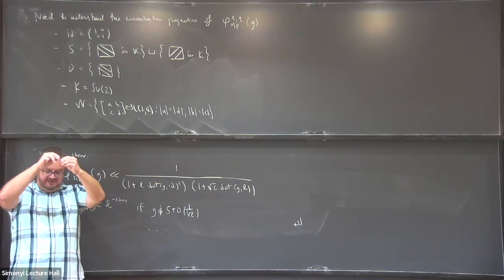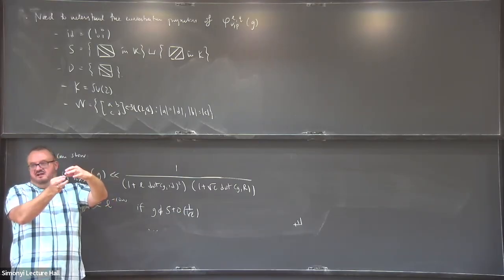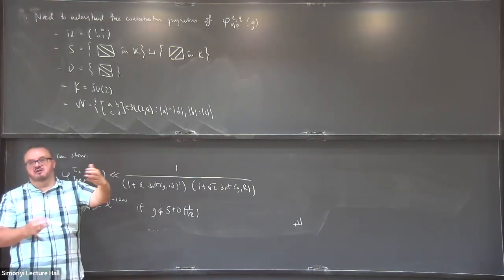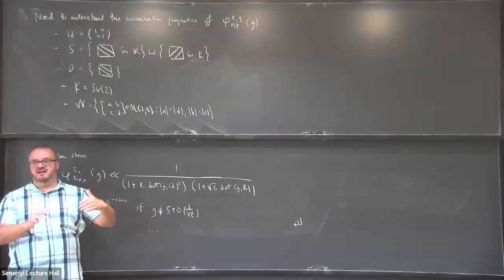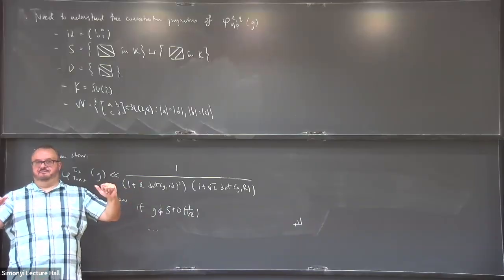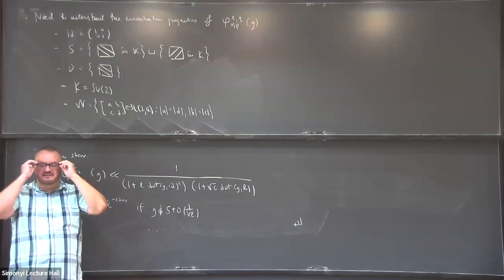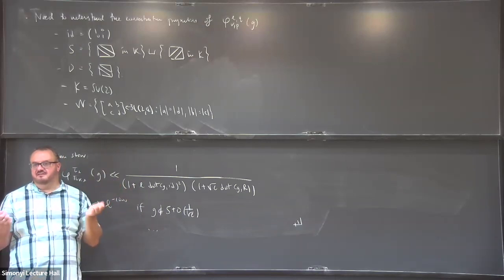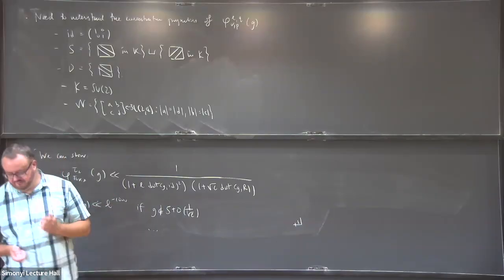It is the biggest at the identity, and then it starts decaying away from the identity. But in addition, it's a little bigger along this 4-dimensional manifold R, and then it also starts decaying away from R. And then finally, it is essentially supported on this 6-dimensional manifold S, and then just dies away from S. So this is the concentration, and we believe that this is optimal. This is very hard to numerically test because of the dimension aspect and everything, but we have tightened this, and it looks to us like this is actually the truth. So this is the description of the concentration of the spherical trace function on SL3R.